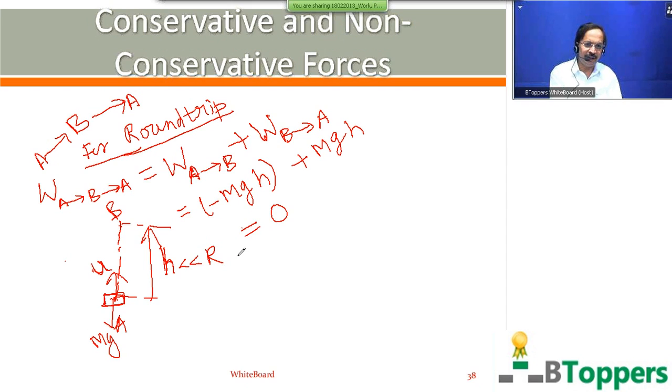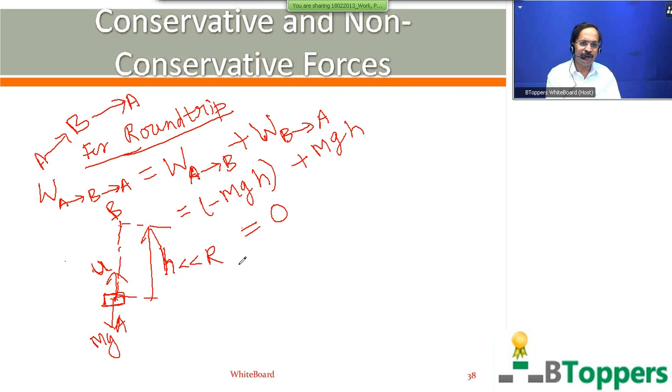For example, if there is air resistance, in the same example I was talking about, let us suppose the body is projected upwards from the position A with initial velocity U. So it moves from A to B and then again moves back from B to A. If there is viscous force due to air, the opposing or retarding force we call air resistance, which always acts opposite to the direction of the velocity.